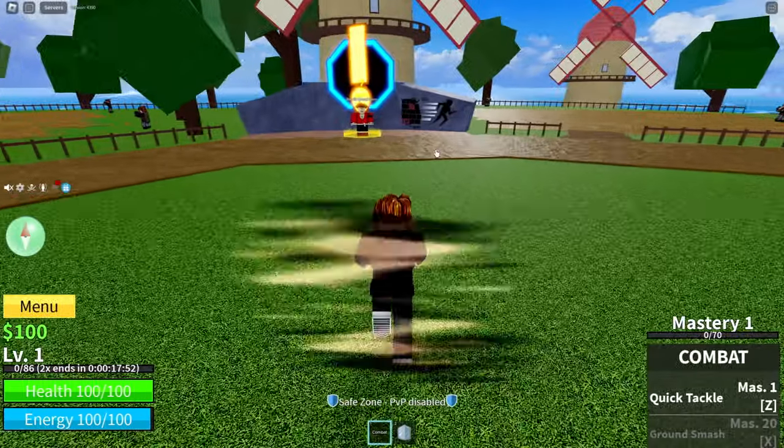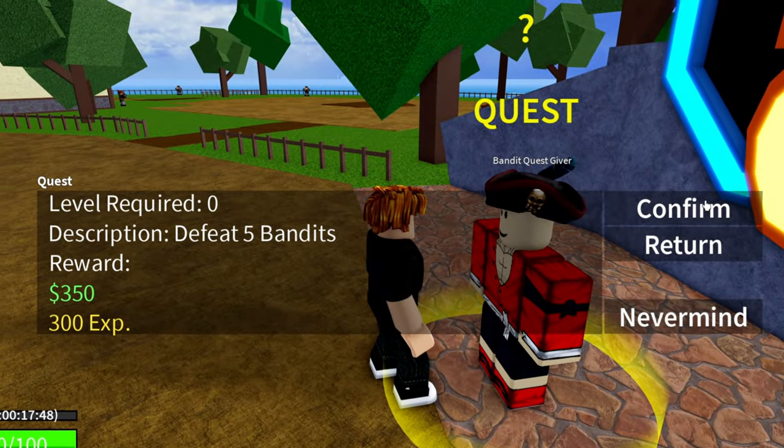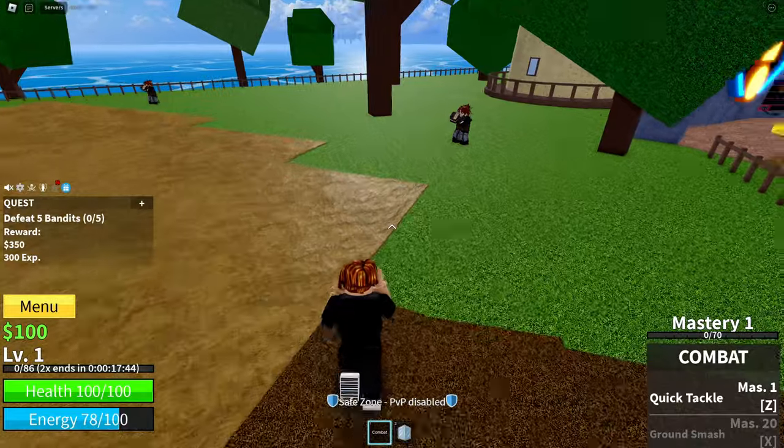It's time to farm. Okay, my dear friends, first thing we do is take the quest. Please do not start playing the game and beating bandits before you take a quest. Always take a quest. You need to kill 5 NPCs, so let's gather them together.